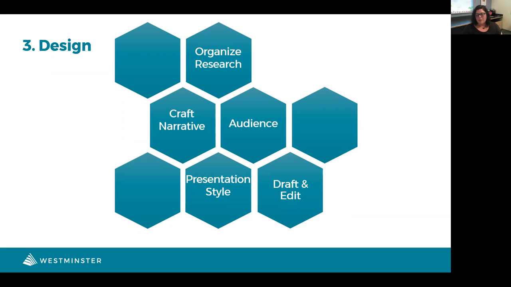Then you're going to draft and edit profiles. Make sure to ask coworkers and your supervisor to proof and provide feedback. And then finalize your profiles. Be sure to take your original document and save it away in a safe place, and then put copies that are available where other staff members can access them.